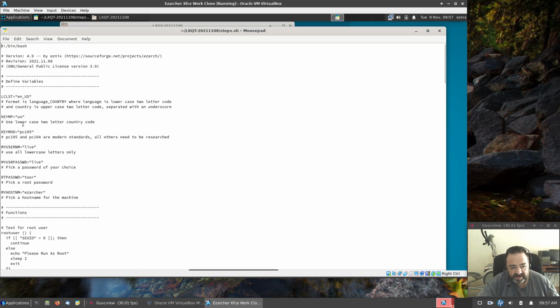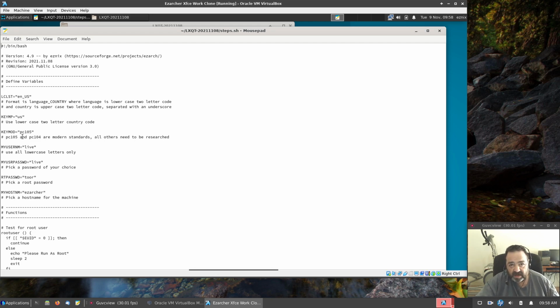The key map I have is US. If you have a different key map, you can certainly set that right here. Replace any one of the variables with the variable that you need. Keyboard model, PC105 is pretty much the standard, has been for many years.